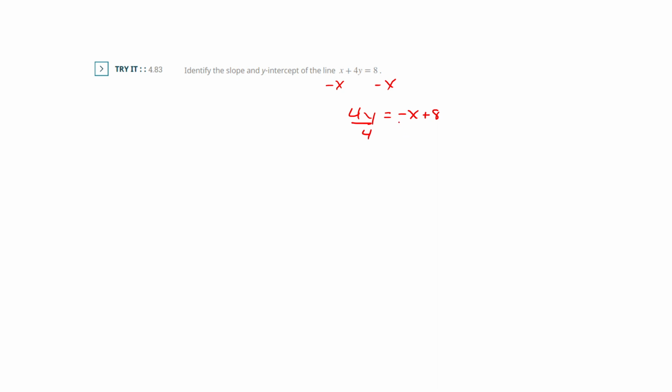Now we're going to divide by 4. We've got to do it to the whole other side. So I'll show you this again. So far this is what I got. The 4 has to go into both of them, and there's like a -1 there, so I get -1/4 x, and the 4 has to go into the 8, which gets me a +2.